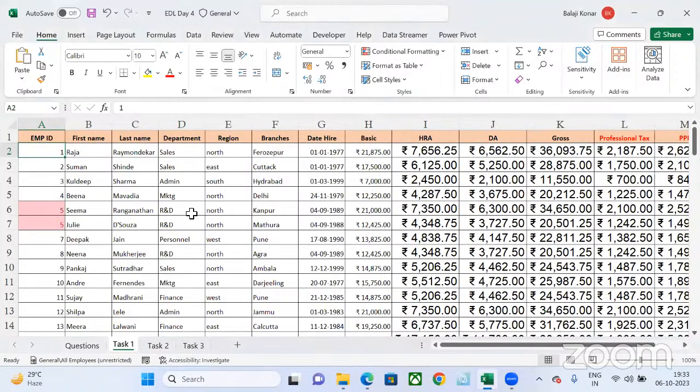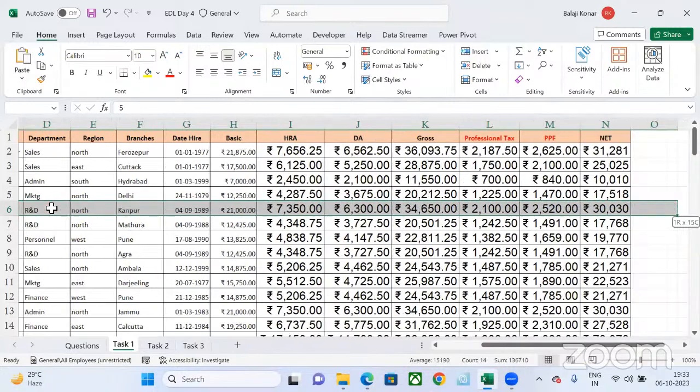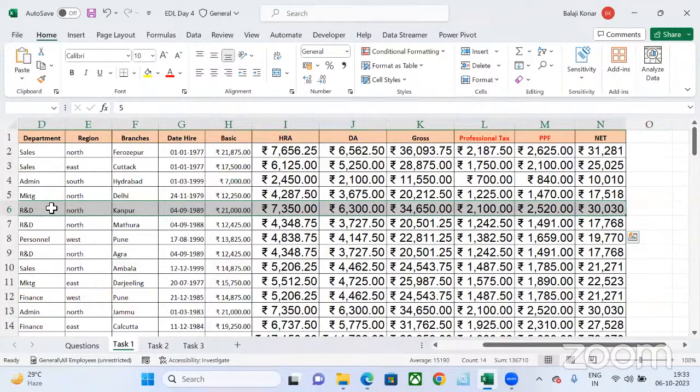I give you the next 5 minutes to practice this. And also I want you to check: now only this particular cell is being highlighted. If I want this particular row, all the data from column A to column N, to be highlighted, what should be done? I want you to investigate.